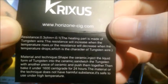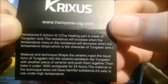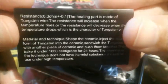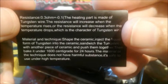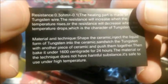The resistance will increase when the temperature rises, or the resistance will decrease when the temperature drops, which is the character of tungsten wire. And what they're saying about that is that this should read approximately at a 0.3 ohm coil when attached. Now when you start vaping it, the resistance is going to change, so if it increases, it'll probably do like 0.5 after you vape on it and get it hot. Then once it cools, it'll go back to 0.3. So you will see a change in the resistance while vaping.